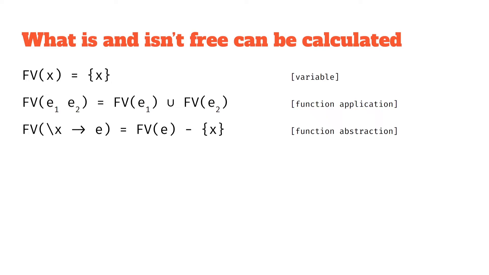And then finally, if there's a function abstraction, that's where our first rule comes in — we're binding variables. We say we've bound parameter x, and remember that x could really be a y or z or a different symbol, it's just a placeholder. Whatever that x is, we remove it from the set of free variables in the function body e. So anything in the body being bound by the function abstraction gets removed from the set of free variables.